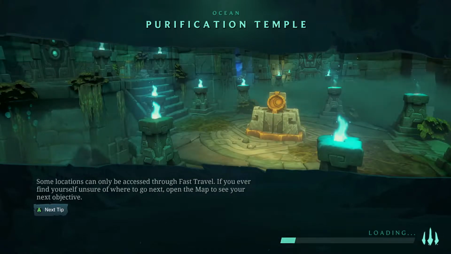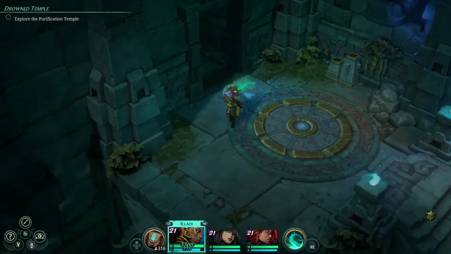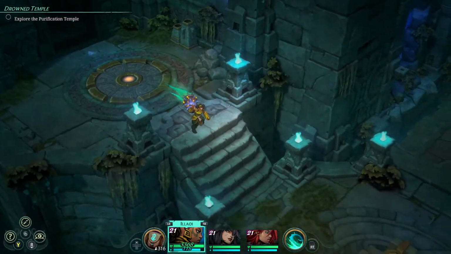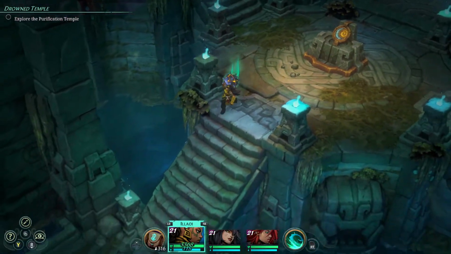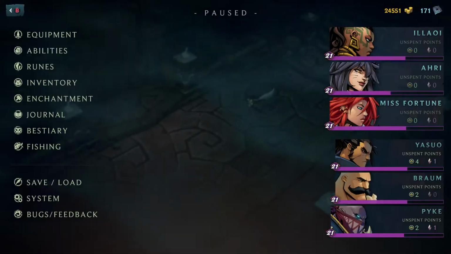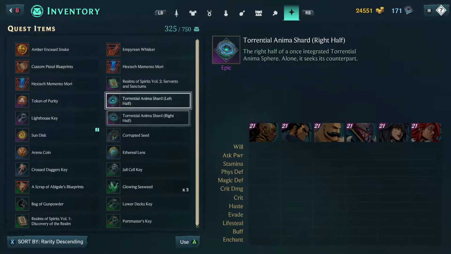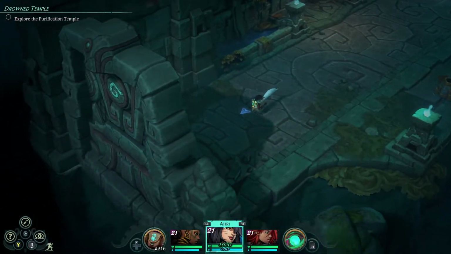After reviewing my footage, I did notice that those two pieces that I picked up from like the... okay, that's what that sound was. Those two pieces that I picked up, like the torrential animal shards at the right, I realized that's what the enchanting station needed.